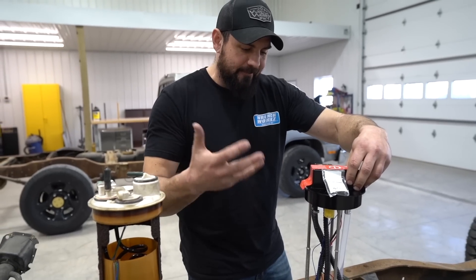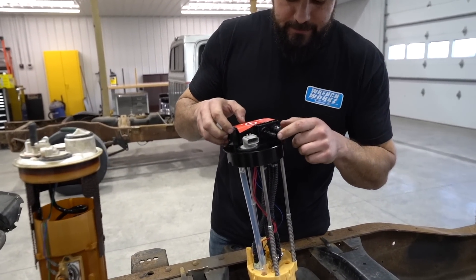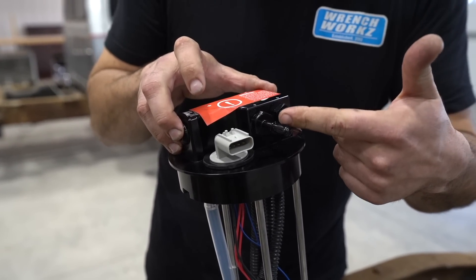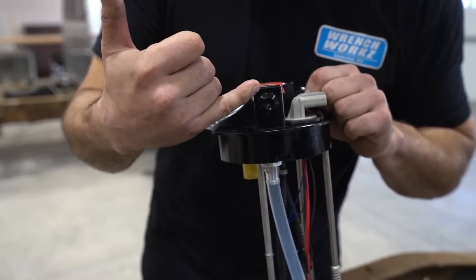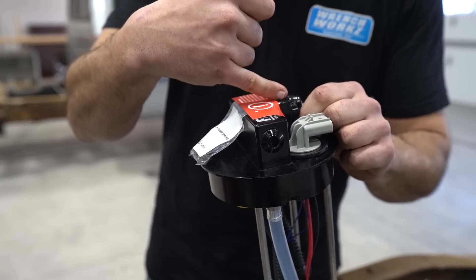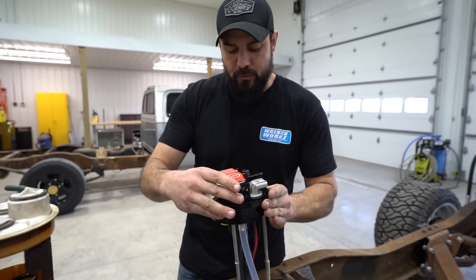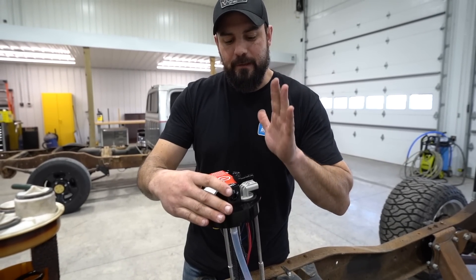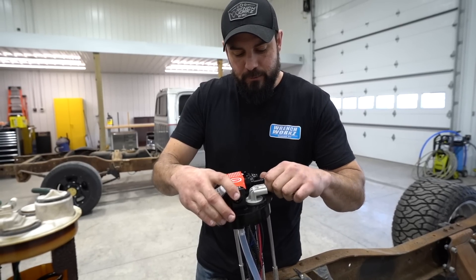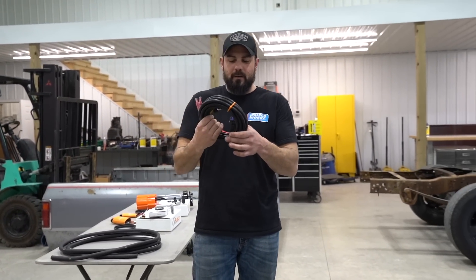One of the cool features I really love is the O-ring metric thread on these fittings — you can do a lot of different things. You can also use this port as a return, so you can have a feed to your engine and your return on your factory fuel lines. This can be 100% drop-in on your 12-valve truck. You don't need to get crazy with it. The factory quick-connect styles are compatible, and we'll get into some of the installation here on the PowerFlow — you have a wiring harness, half-inch fuel lines, and some connectors.